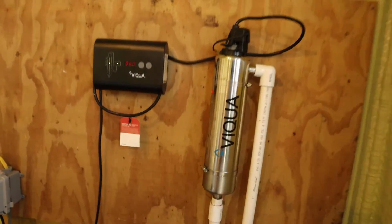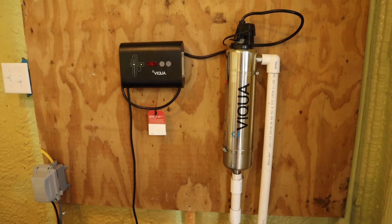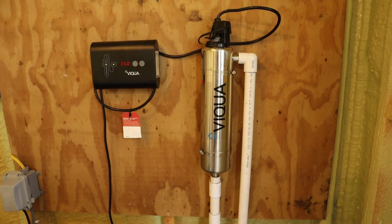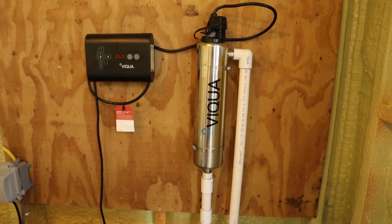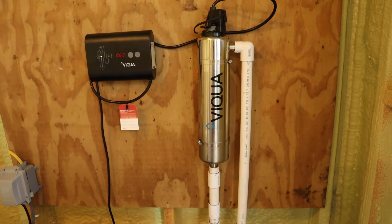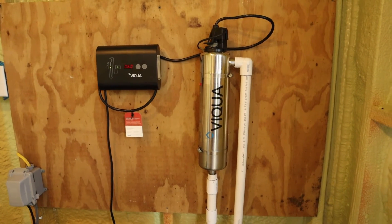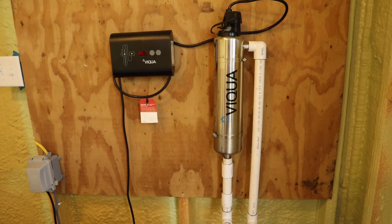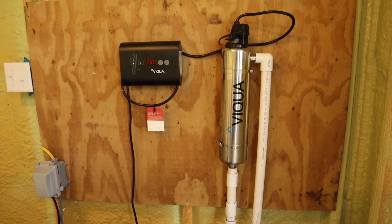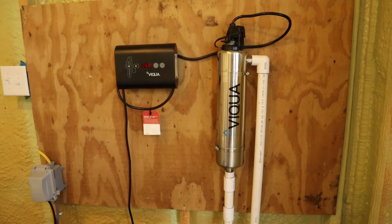The connections on the bottom and the top are male threaded ends and you can use any material you want like brass or whatever you decide is best for your purpose. I just went with PVC as it's a lot less expensive and it's going to work just fine. Just make sure when you go pick up your supplies that you pick up a little bit extra. I had to run back a couple of times because I did not foresee some turns or forgot a connection here or there. So just make sure you pick up extra so you're not running back and forth to the store. The pieces are all relatively inexpensive, so it'd be worth your while to buy some extras.